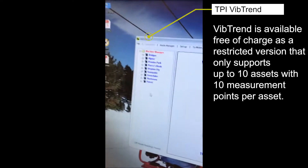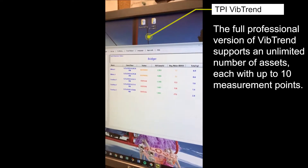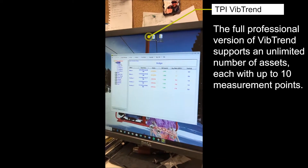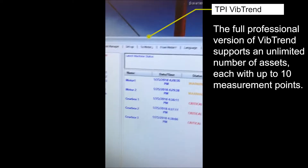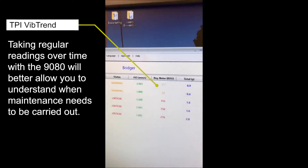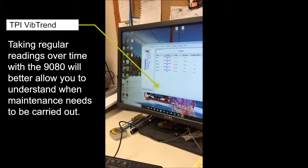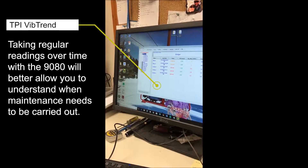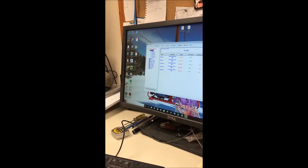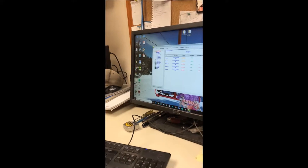So you have all the lifts set up right there. Yeah, this is my lift set up, and if you click on one of those it goes to the different places — like the front end of the motor or the back end of the motor, and then move down to the gearbox. The way I've been doing it, I just take a paint marker and draw a circle where I've been taking the readings so we can be consistent, because different places on the motor might have different vibrations.